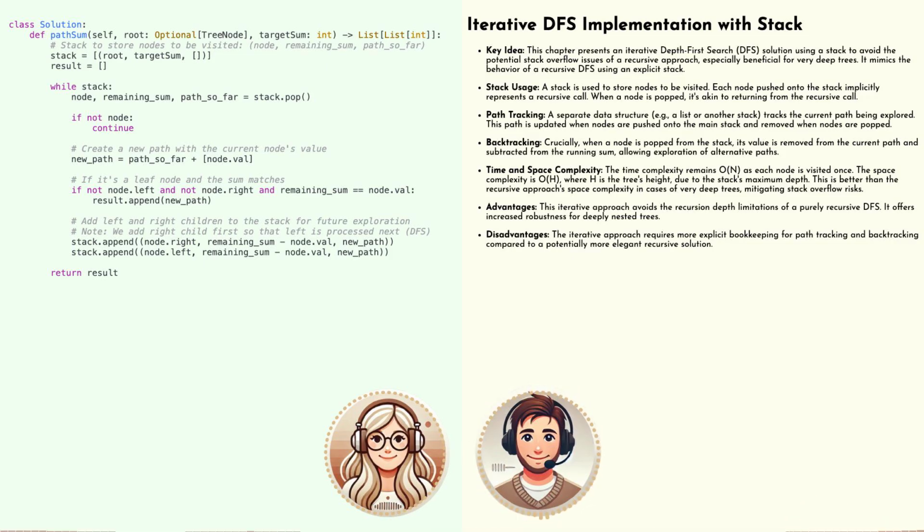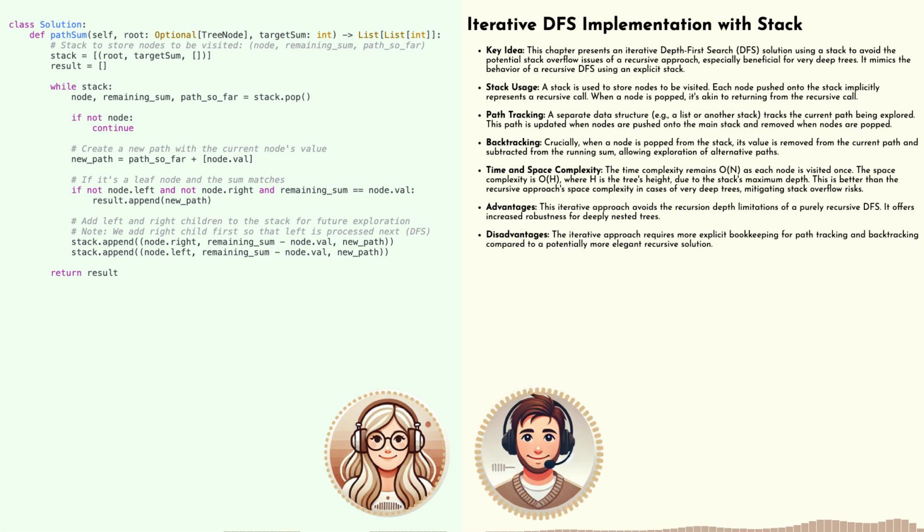Welcome back to AI.Code.Cast. We're in the midst of dissecting this challenge of finding those root-to-leaf paths in a binary tree, the ones that sum to a specific target. And right before the break, we were starting to tease out this idea of using a stack to handle our depth-first search. It sounds like a way to get that systematic exploration we need, but without those potential memory issues that recursion can have. Exactly. It's a trade-off. You might end up writing a bit more code, but you gain a lot more control over the whole process. Control is always good, especially when you're dealing with potentially gigantic trees.